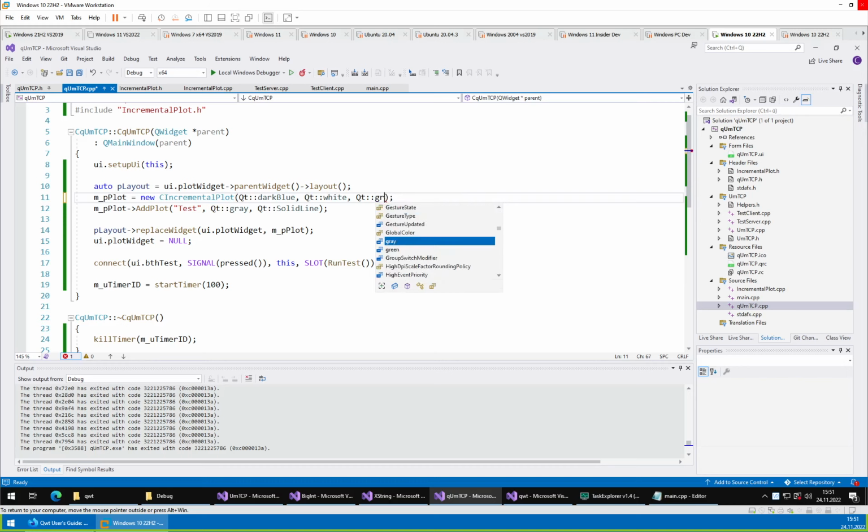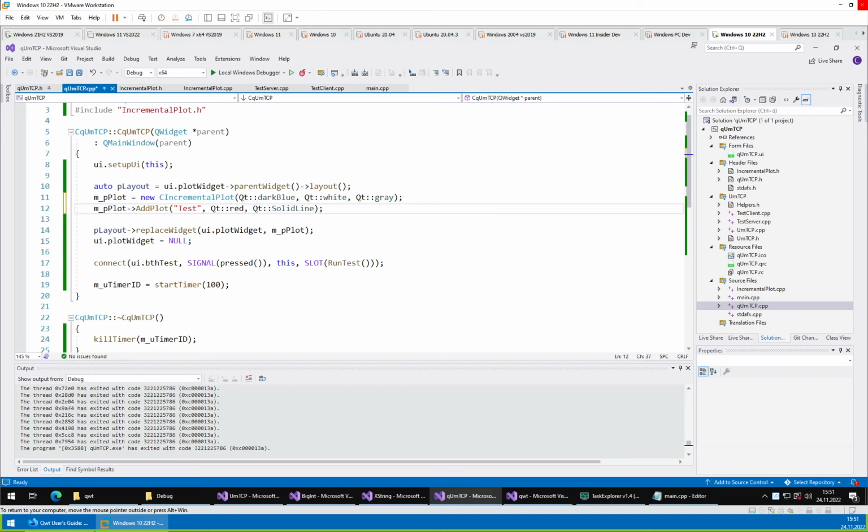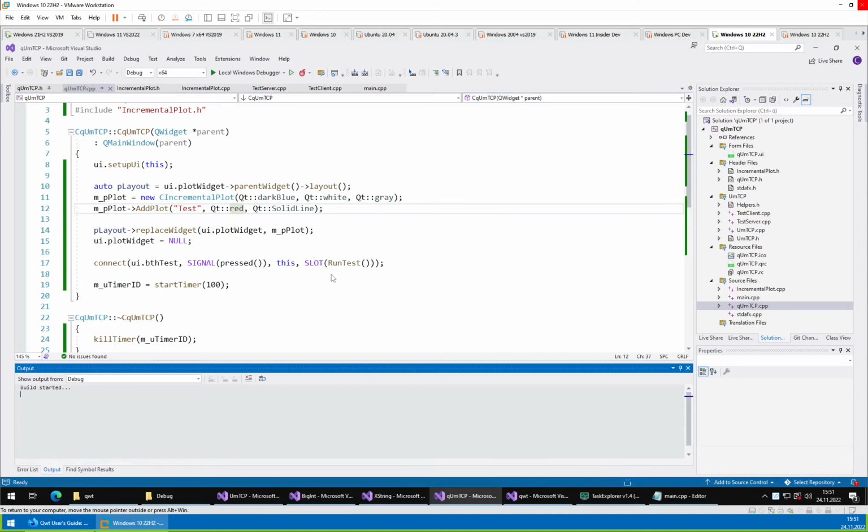Let's go with gray, then we see where we go from there. And that's it. Okay, for the test, let's then use something, I don't know, blue. No, blue is stupid. Red or green. Let's go with red. Okay.